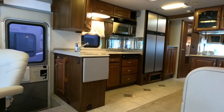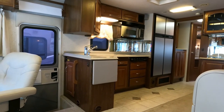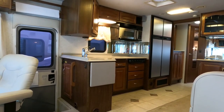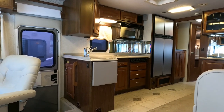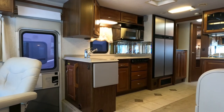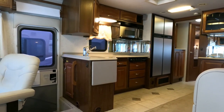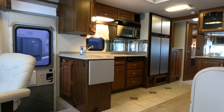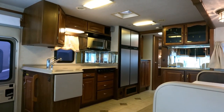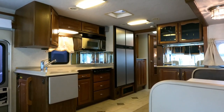We guarantee the slide-outs go in and out like they're supposed to, the steps to work, and the refrigerator and freezer to get to operating temperature, as well as it going down the road like it's supposed to. I drove this thing when it came in — there are no driving issues with it. I don't think this one is going to last very long on the lot. It's a great price for a great quality unit and, being a local trade, it's not been up north for rust issues or sun-faded from Florida. It's just a neat, clean older motorhome — $34,900, haggle-free and firm.